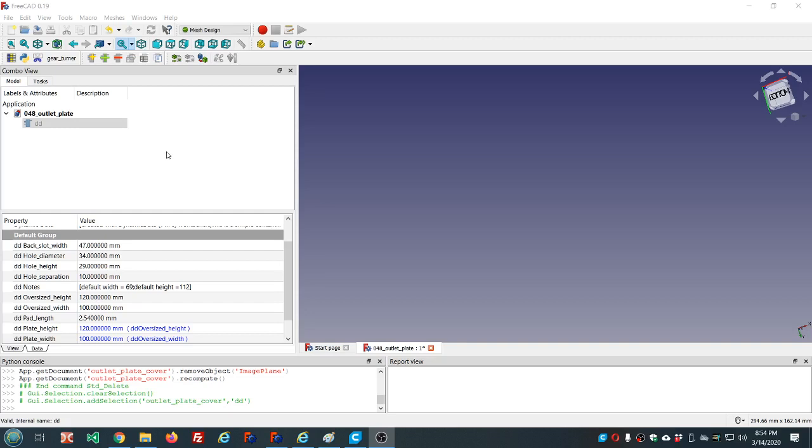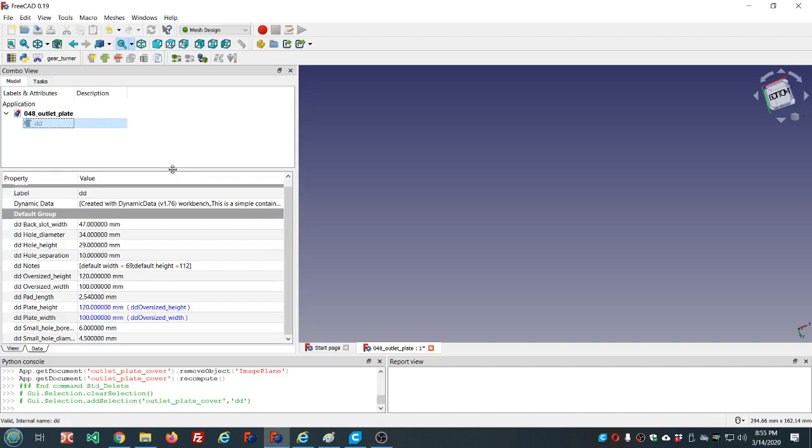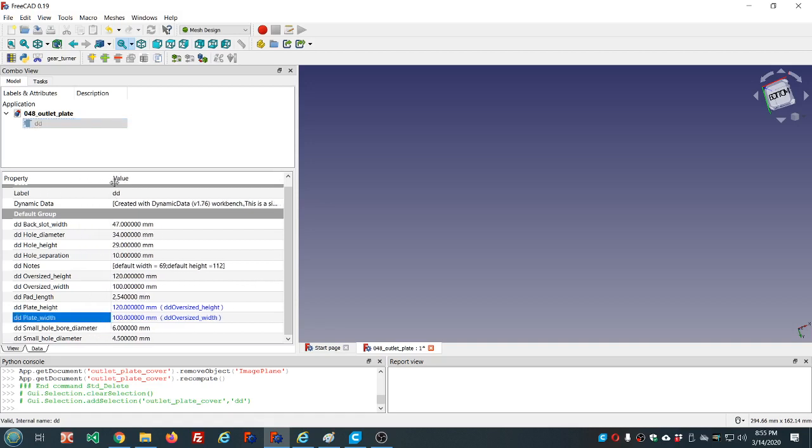I actually already made one of these, and you can see the DD object here already has a bunch of variables that I've already defined. Being somewhat lazy, I decided to reuse this list of variables, and you'll see what they are as we proceed.